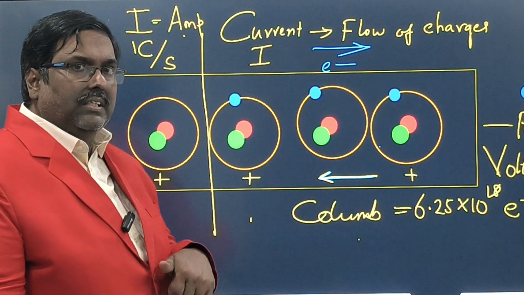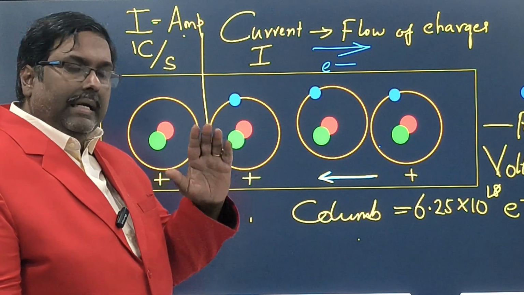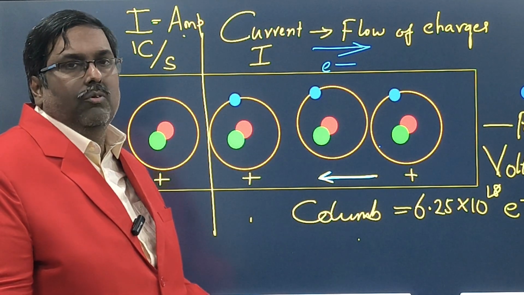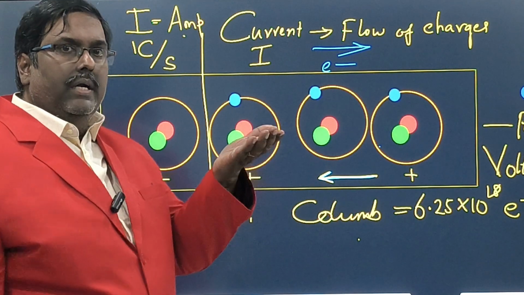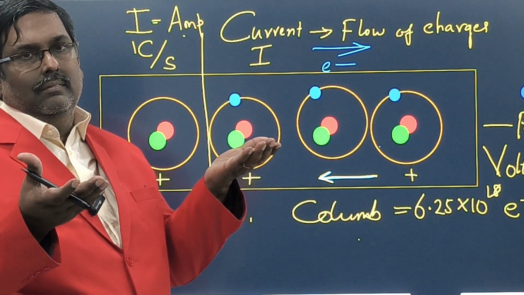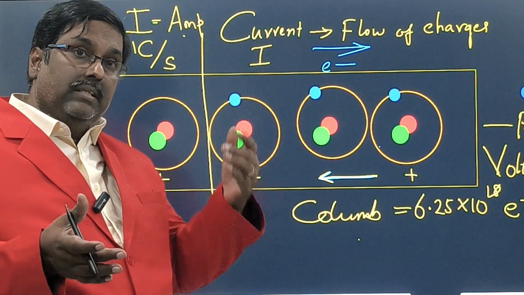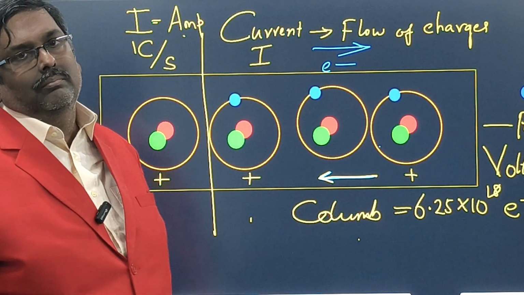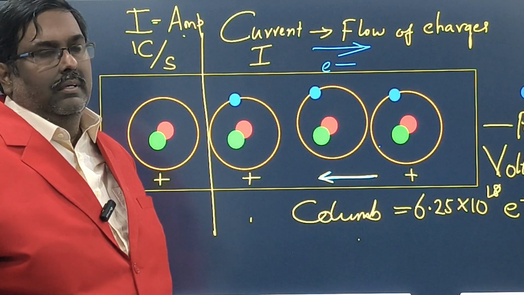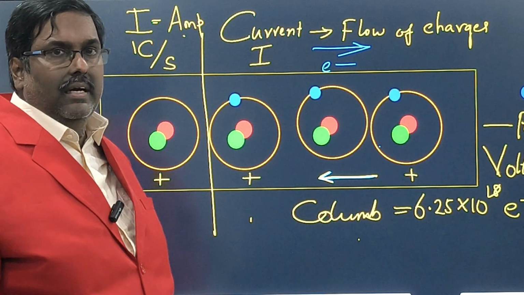This is not a direct conversion of volt into current; it is a relationship between voltage and current. If you increase the voltage, you can increase the current. But you can also have voltage with zero current. Without current also you can have voltage. So it is a relationship like that.